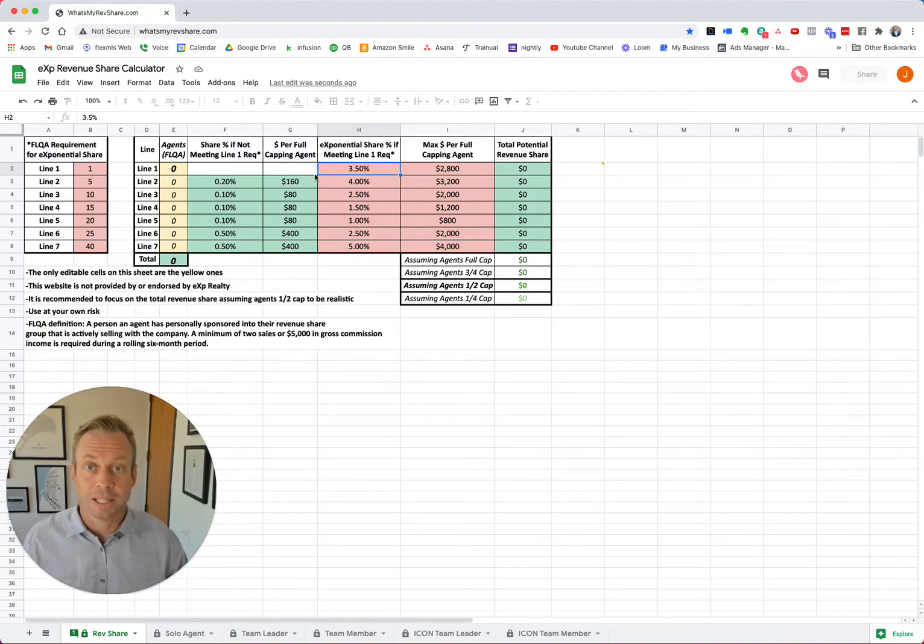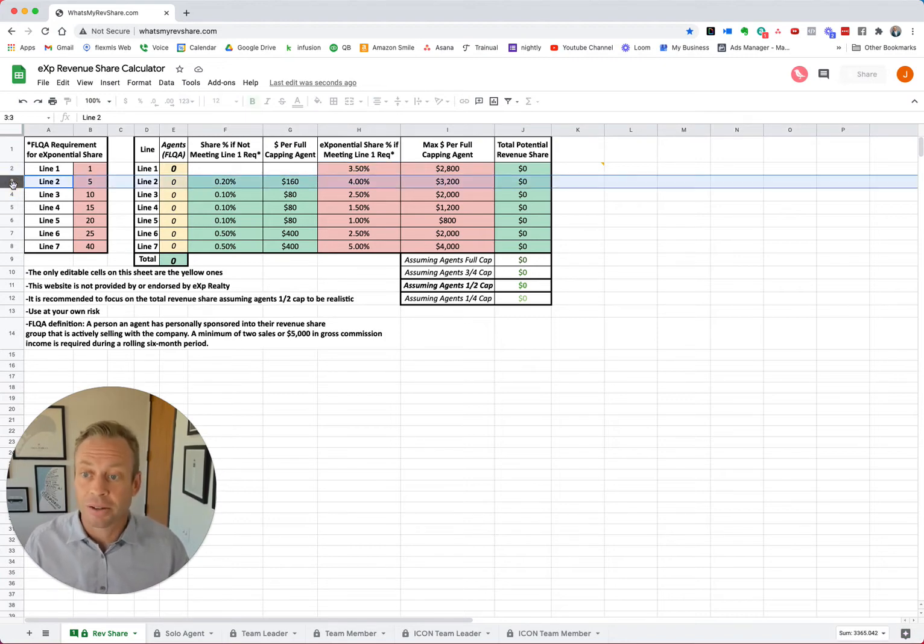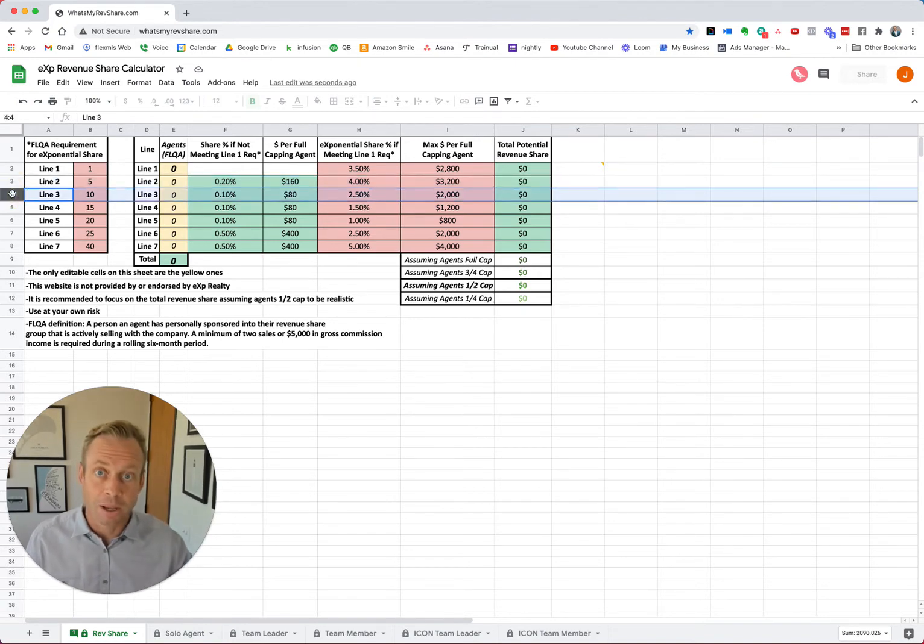Now, line two would be if that person signed somebody up for EXP, they would be in your line two. But let's say that person goes out and sells a house and you've only recruited the one person. You're not going to earn any revenue from that line two person who just sold a home, because to be credited for any income in line two, you have to have signed up 5 people at EXP, right? It's EXP's way of incentivizing you to continue to recruit more people. And on down the line, if that person signed somebody up, you would only earn revenue from them if you had 10 people, 15, etc. down the line.